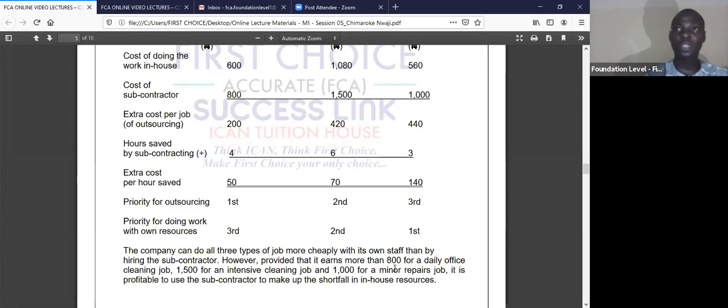So what we're going to do is look at our production schedule, and start with what we can do. So we'll start with what we rank first and start doing it using up our resources. Then we'll move to the second one and use up our resources. Then when we get to the third one, we'll use whatever resource is available, then the remainder we'll give it out. Okay, so that is what it means.